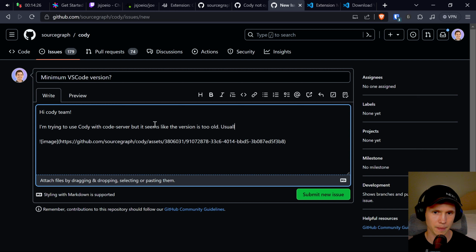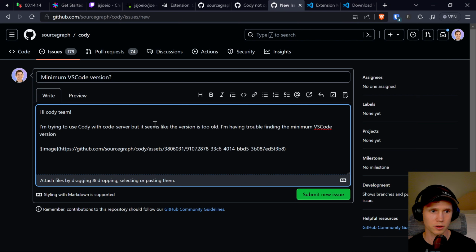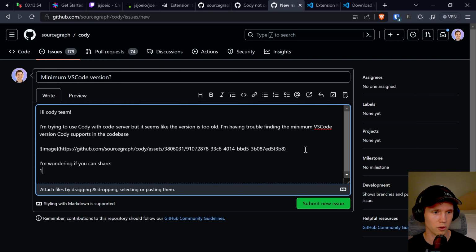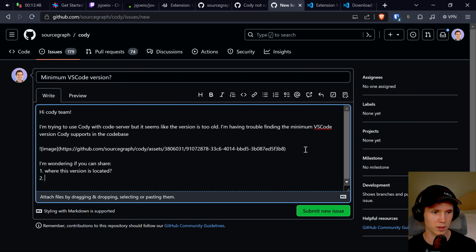Or we'll say I'm having trouble finding the minimum VS Code version Cody supports in the code base. Like, I don't even know what else to ask. What do I want the team to do? I'd love to know where it is. Wondering if you can share where this version is located. Like, any workarounds to get it working.